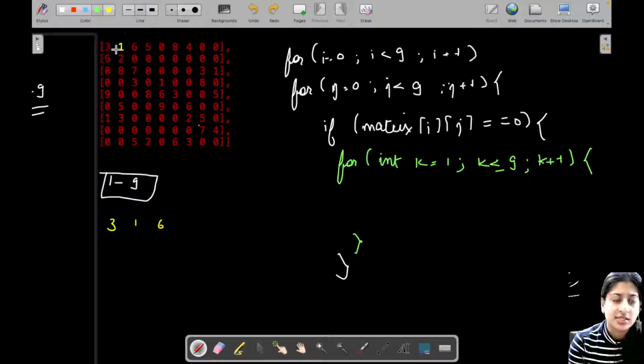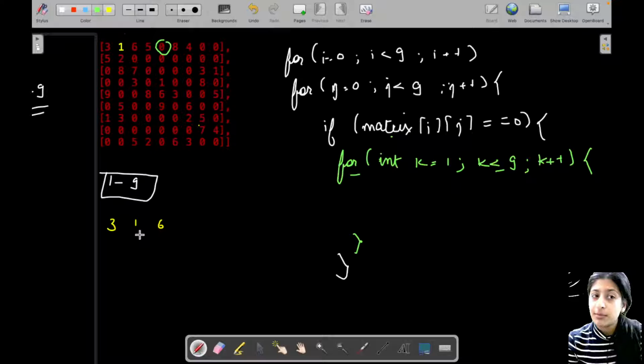Now what is the next thing that you can fill up? So I found a 0 here. Again the same possibilities, your matrix ij is 0. Now you start filling up from, so I have 1 to 9 possibilities, right? You start off placing 1 here also. So if I place 1, I will first check, does my row contain 1 already? Yes. So this row will tell me that 1 is already there, so you cannot place 1.